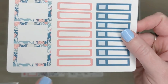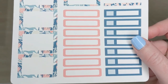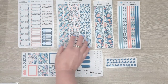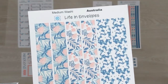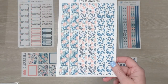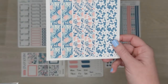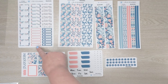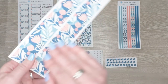Oh, I did also make a change here. I used to have flags here, and we've been having a hard time with the Silhouette machines cutting them. I guess they were just cutting them too aggressively and the points were kind of curling up and I just didn't like that. I want the stickers you receive to be perfect. I don't want any of the ends to be curling up on you. So I have changed the flags to this kind of rounded corner design here. So here is the thick washi.